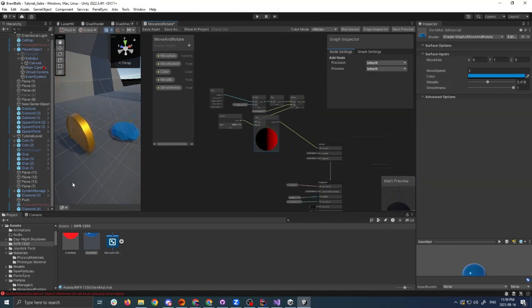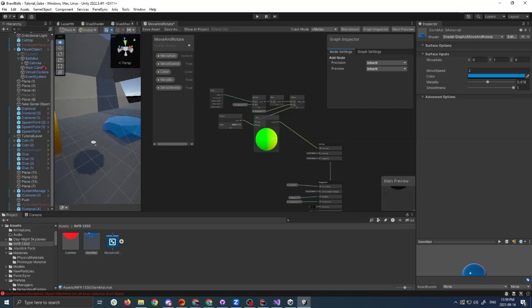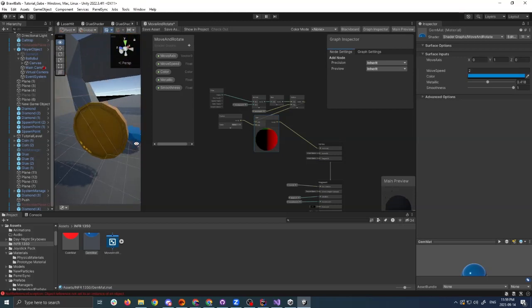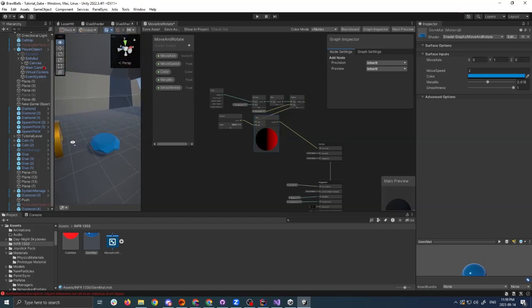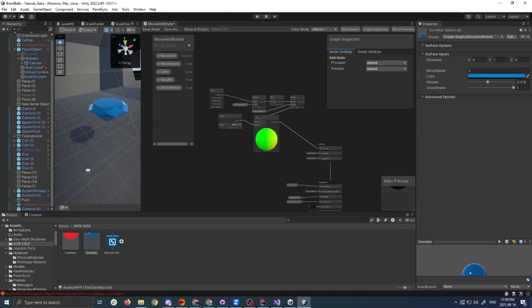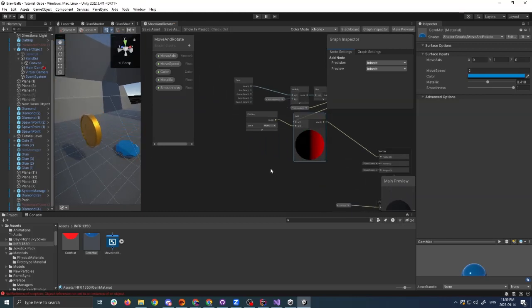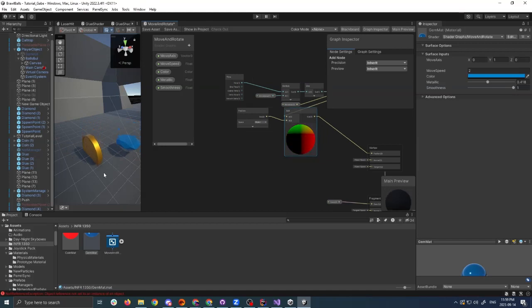But with this shader, and I've also done the gem as well, we have our coin and our gem, and they're bobbing up and down, and they are responding to light. If you look at the gem the right way, you can see how it's interacting with the light and angles, which is great. So now what we want to do is rotate it.